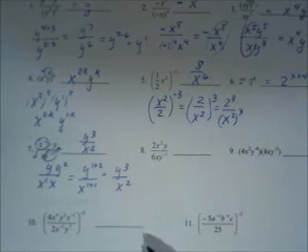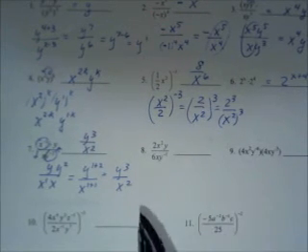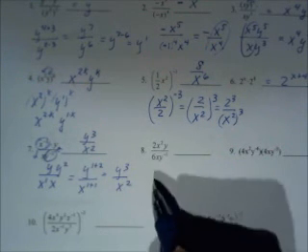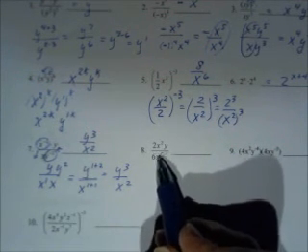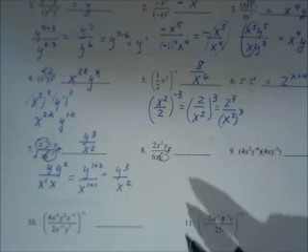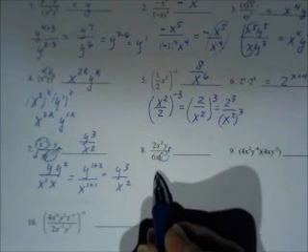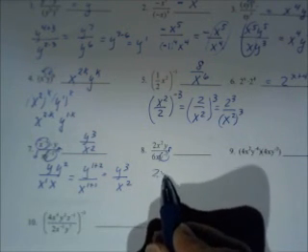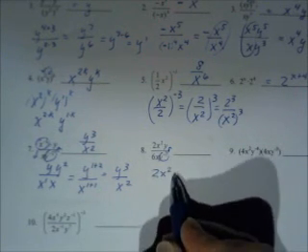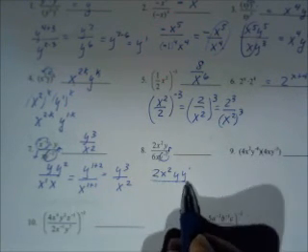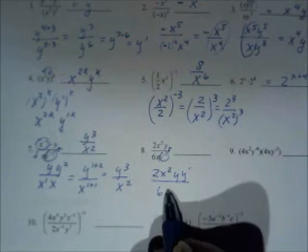Next, now look at this. I have 2x squared y for a numerator, 6xy to the negative 1 as a denominator. All right, well, I see that negative there, and I know I want to take care of that. I'm going to put that up into the numerator with a positive exponent. So let me just recopy this. So we have 2x squared, and that's going to be y times y to the positive 1 over 6x.